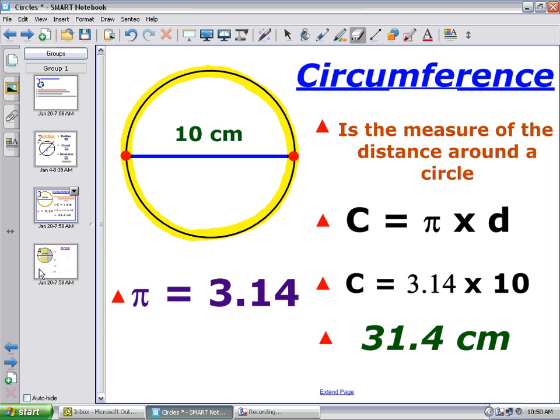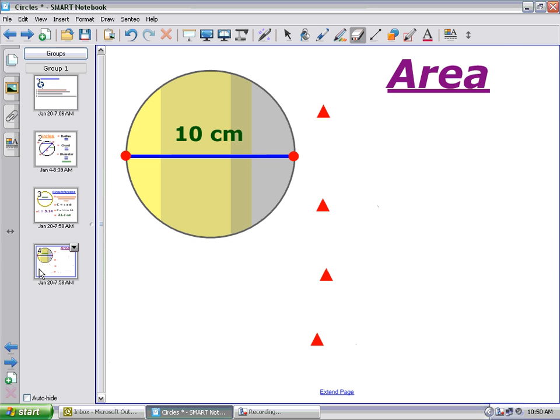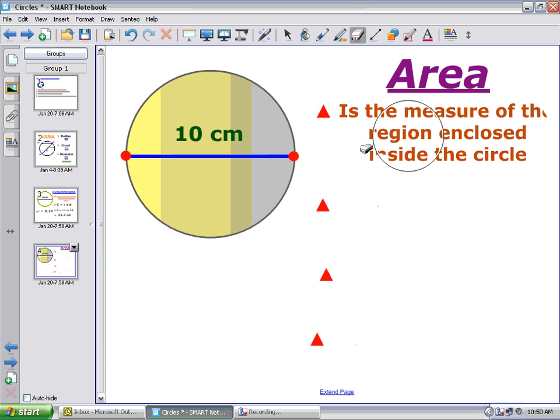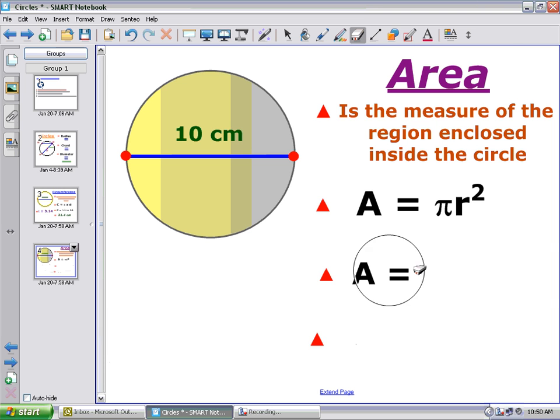The second application that we have is the area of a circle. Now please take a look at my model because I have a different region that's shaded. By definition, the area of a circle is the measure of the region enclosed inside the circle. And to do this, the math formula that we use is A equals pi r squared, where A stands for the area. The pi r squared part means pi times the radius squared. In simplified terms, the radius squared is the radius times the radius. So when I calculate the area of a circle, I basically take pi and then multiply it by the radius and then the radius again.